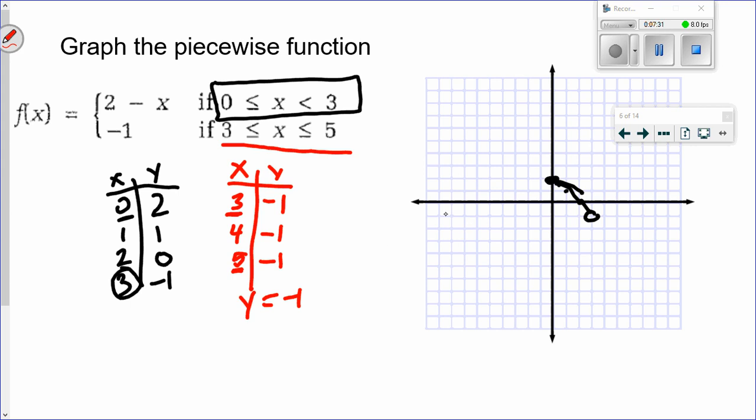So no matter where I have it on my x value, so x is 3, hey, wait, that colors in that open circle. Remember, that's okay as long as one's open and one's closed, then you're okay. So then you have 4, negative 1, and 5, negative 1, and you connect it, and that's our lovely function. It should kind of look a little bit more L-shaped than what mine looks like, because remember that black line's supposed to be a straight diagonal line, and the red's also straight, so it's kind of like a sideways L.